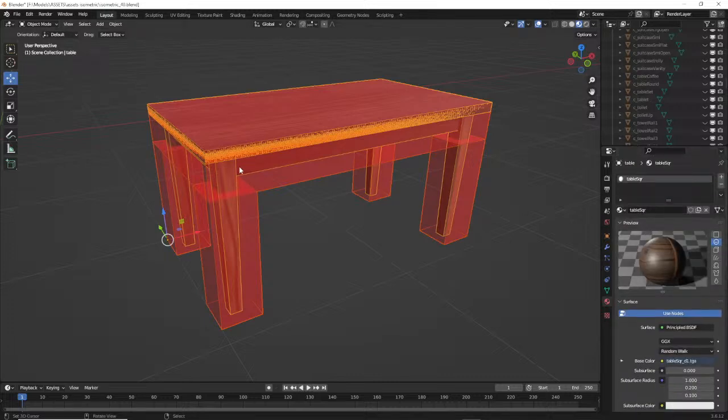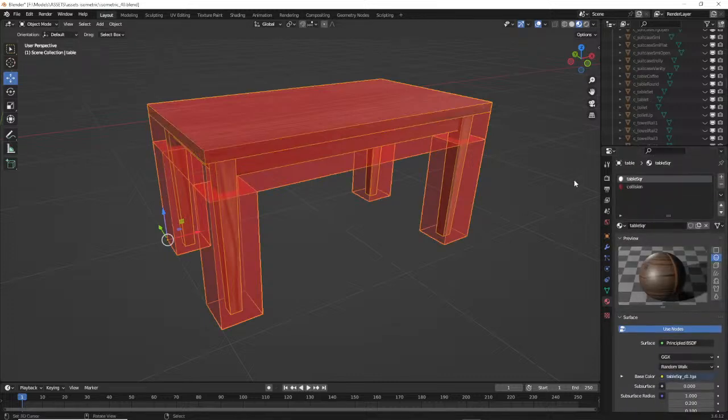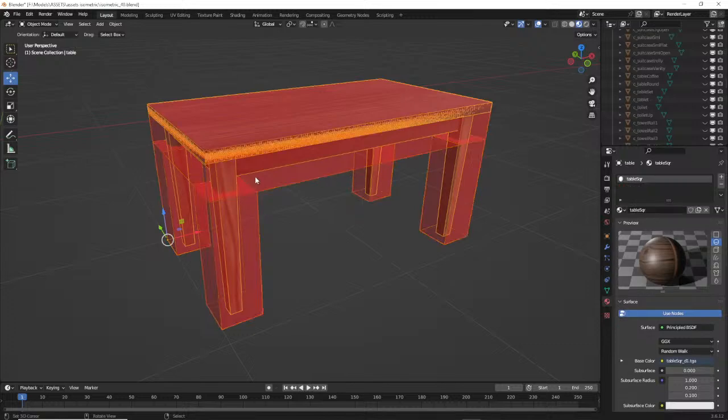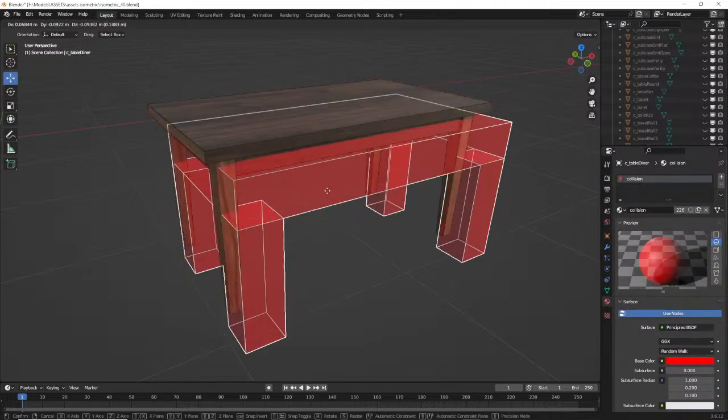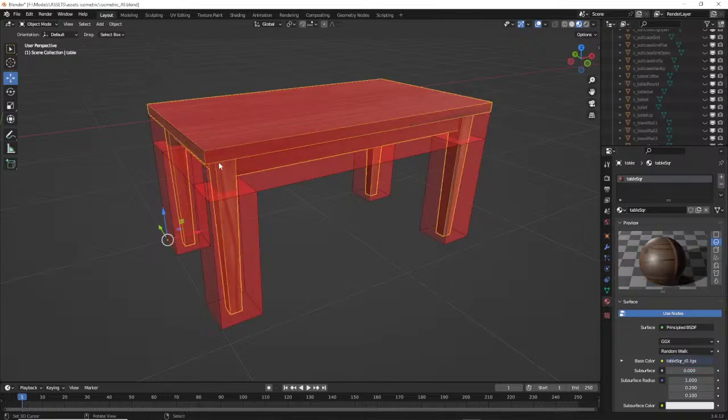So let's just do that, and we'll be able to undo this. Let's join them together. And it will be your material assignments that define the separation, the delineation between the collision hull and the main game object. But for convenience in terms of making your asset pack, you just want to keep them separate and just parent them together so that they are easy to work with as a unit.